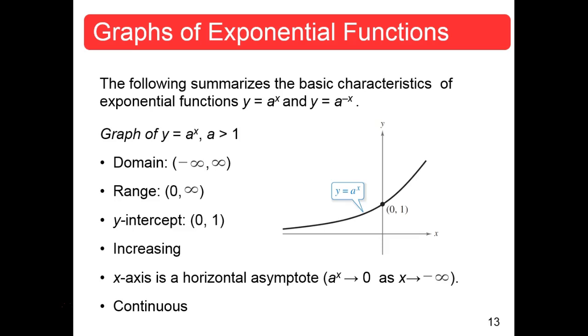Okay? With that in mind, then the x, the variable, can either be positive or negative. So if you have y is equal to a to the x, with a greater than 1 now, that makes a difference here. It can't be between 0 and 1, a greater than 1. The domain for exponential functions is always all real numbers. Okay? The range, remember our ranges? Both of those we did. Notice I drew the axis way down at the bottom.